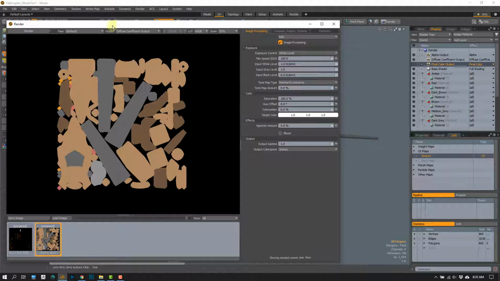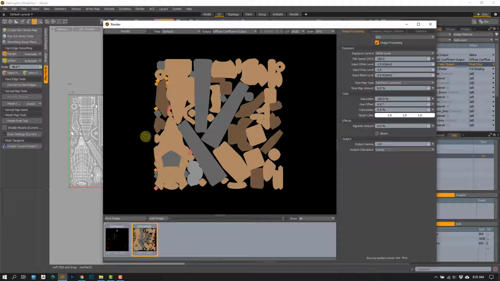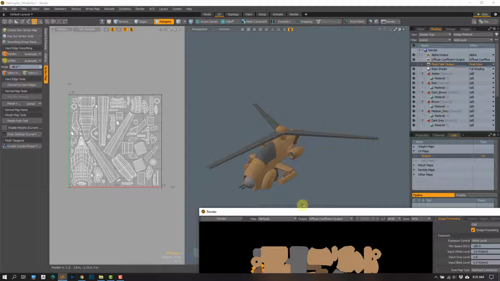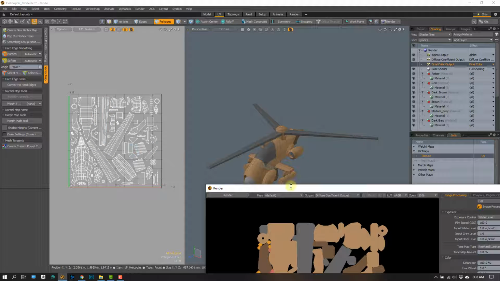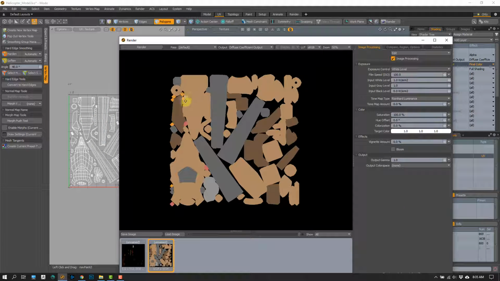So effectively, what happened here is it baked all of these material colors to our UV unwrap. Again, you can see we have the little amber colors for the lights, the red for the, I guess, red lights, gray for these helicopter blades, and a lot of brown that's light and dark for the body of our helicopter. So this image effectively is good to save out.